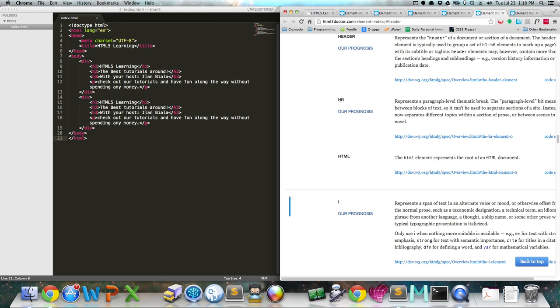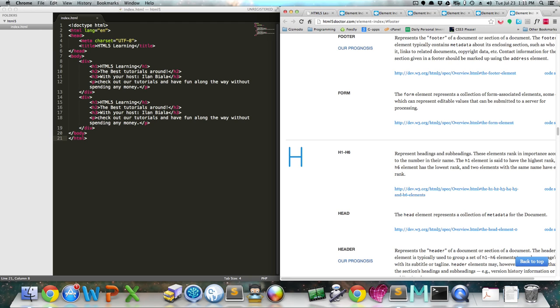So the next ones we have are the header and the footer tags, and they basically group together the title, the tagline, the subtitle, anything like the main information of the page that you usually see at the top. The footer does pretty much the complementary thing. It just goes at the bottom of the page usually, and it just says this website is a trademark of whatever, if you have a trademark, and then if you have a copyright and the dates, and maybe you want to put a contact link down there or something like that.